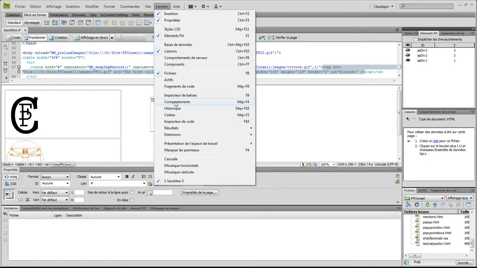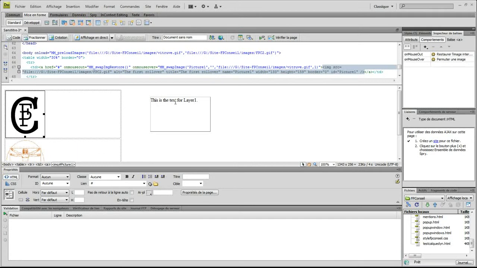Then on the right of the screen, in this behavior window, called the tag inspector window, we will add some behaviors.